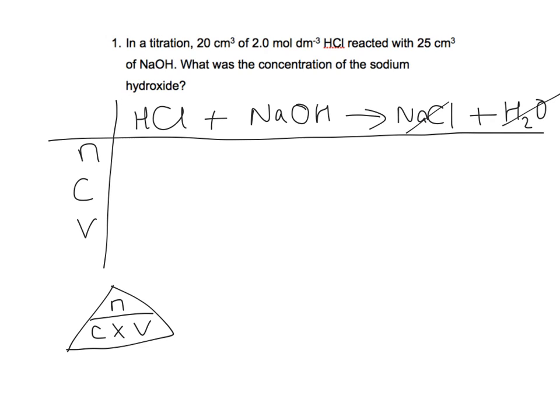So now I'm going to fill in the bits of the table that I know based on the question. We're going to look at the concentration of hydrochloric acid, which is 2, so that's going to go there. Right, the volume is 20 centimetres cubed. Now it's best to do these questions in decimetres cubed to ensure that you don't make any mistakes with units. So in order to convert 20 centimetres cubed into decimetres cubed, you need to divide by 1000, and therefore the answer is 0.02 decimetres cubed.